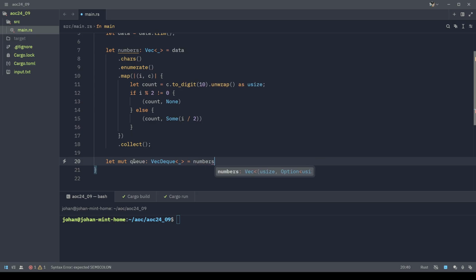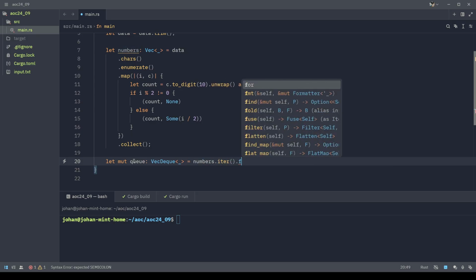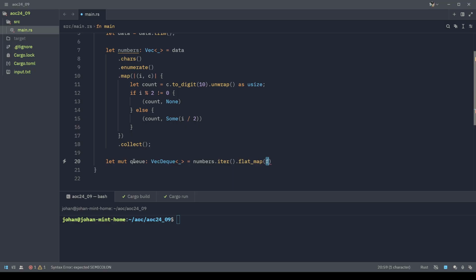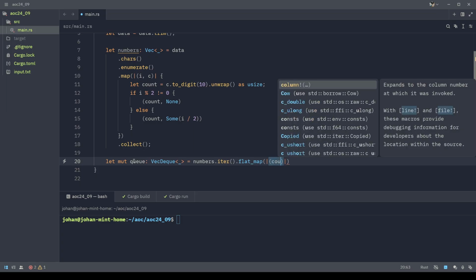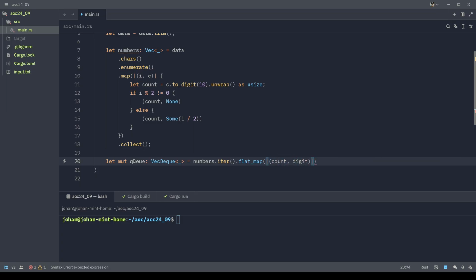So numbers, iterate over it, and then flat map, because if there are 3, we want to select 3. So we have the count and we have the digit, and so then we want to use map, and if this is none, it will return none, and then it will be removed by the flattening.